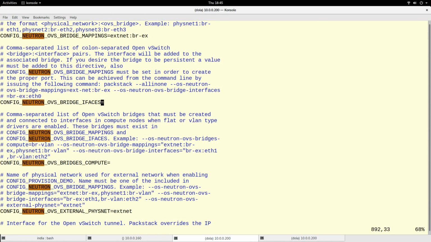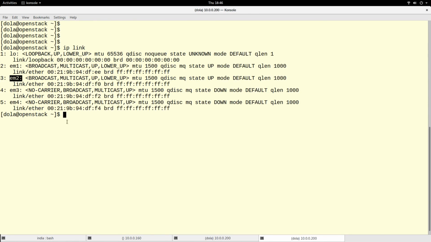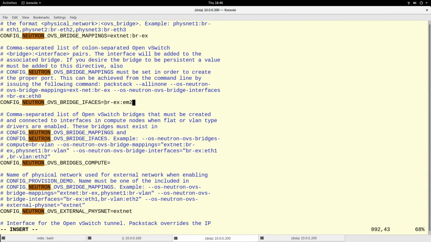So I will create the mapping, that is BREX colon EM2. So like you see here, BREX colon this and the example is ET0, but my interface that I want to use is EM2. So I'm using BREX EM2.